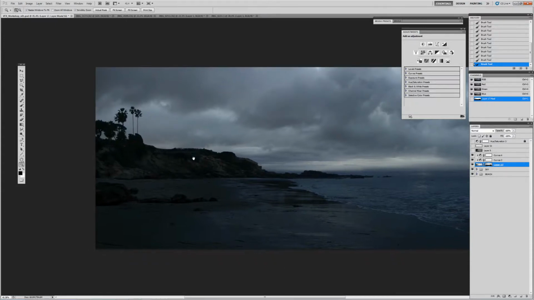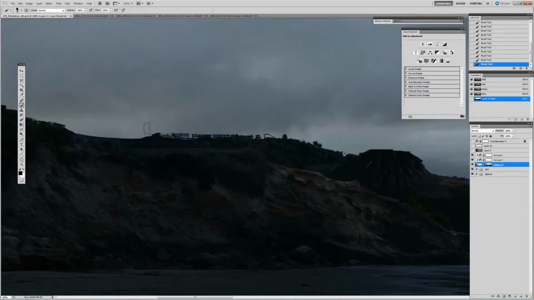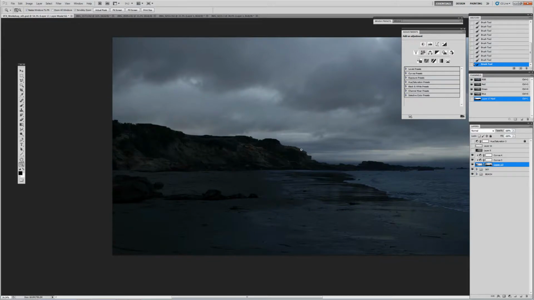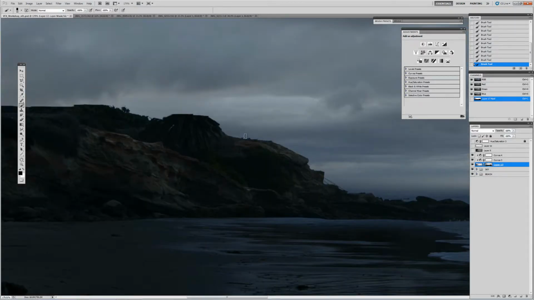Take a look at it, see what else we can do to the shape of this thing. We'll get rid of this stuff too. We won't need it. We'll replace it with all our own custom shaped palms and trees and shrubs and all that good stuff. But for now, we're going to get rid of it and focus on our shape. Make sure our shape is working, our silhouette. I'm going to get rid of those benches there. I don't want any signs of that stuff. Again, judging the shape of this, the silhouette of this element, and just going to rework it until I get it to what I want.